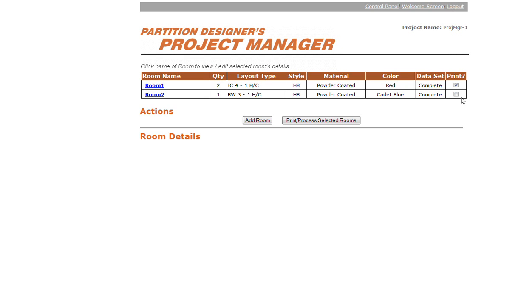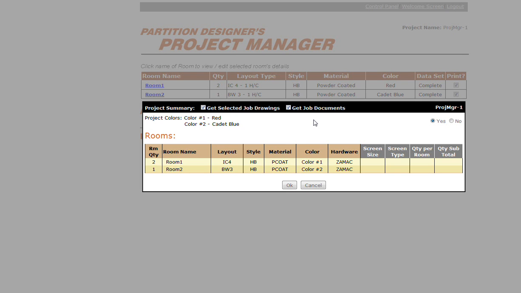You can check or uncheck those depending on whether you want to obtain blueprints or drawings on your title block of that. And once you get in here, again, there's a quick description of what you're getting, and you can say get selected job drawings, or you can unselect that, in which case you would only get job documents. Depending on how your system is configured, that could include full bills of material, hardware breakdowns, material breakdowns of manufactured components.